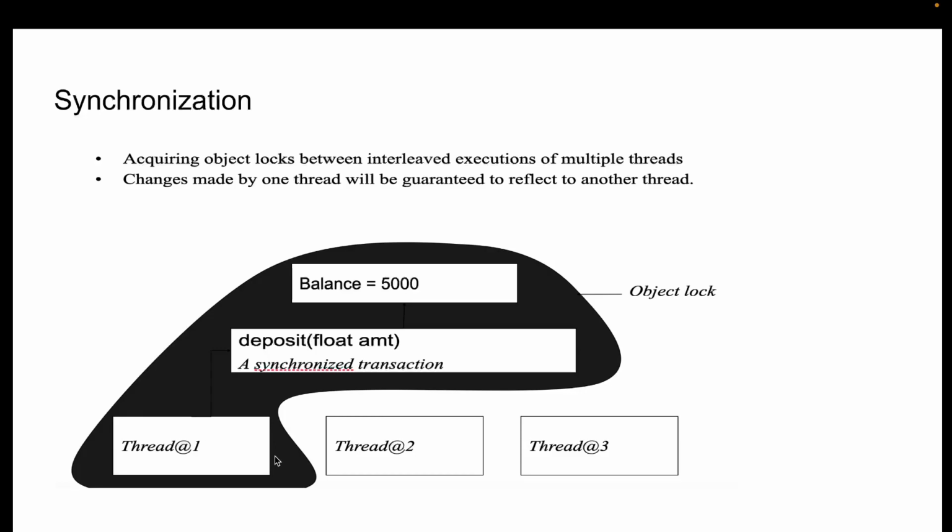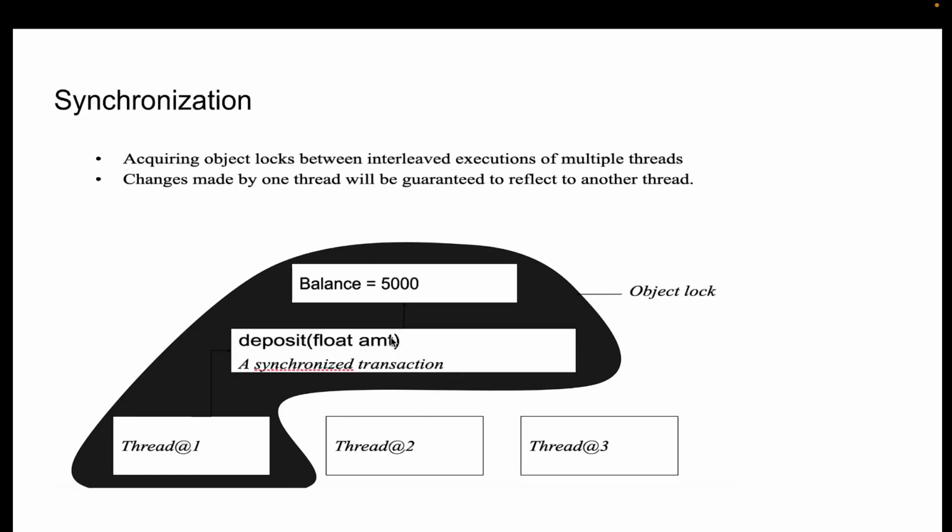Let's say thread 1 wants to deposit that amount, and at that exact moment you don't want any other threads to perform the deposit. Even if they are still trying to deposit, thread 1's job will be completed first. Suppose thread 2 and thread 3 are also depositing, only after thread 1 has completed depositing and the amount is deposited to the bank account, then thread 2's work will start. So this is like creating a lock over that particular process.